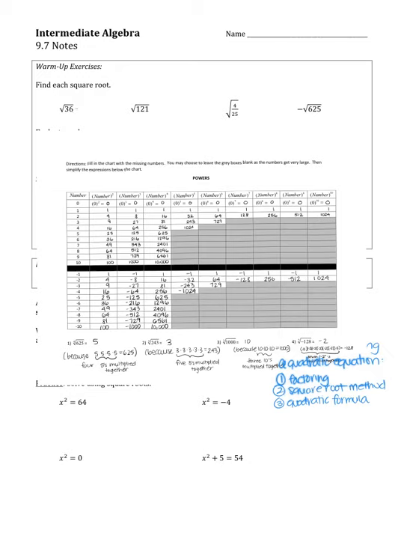The square root of 36 could be both 6 and -6. Square root of 121 could be plus or minus 11. Square root of 4/25 could be plus or minus 2/5. Square root of 4 is 2, square root of 25 is 5. And the square root of 6/25 would be plus or minus 25. Even if the negative is out front, it is plus or minus, but the minus would change the plus to negative, and the negative would change the negative to plus or minus 25.